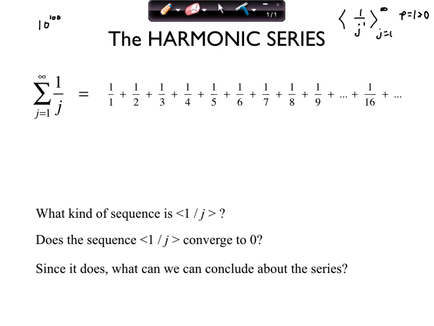Okay, let's take a look. So I'm going to write a different series here. Instead of 1, 1/2, 1/3, 1/4, I'm going to do 1, 1/2. And then instead of a third plus a fourth, I'm going to do a fourth plus a fourth. Instead of a fifth plus a sixth plus a seventh plus an eighth, I'm going to add 4 eighths together. And then starting again from 1/9 all the way to 1/16, I'm going to write all 1/16ths. Does it make sense?